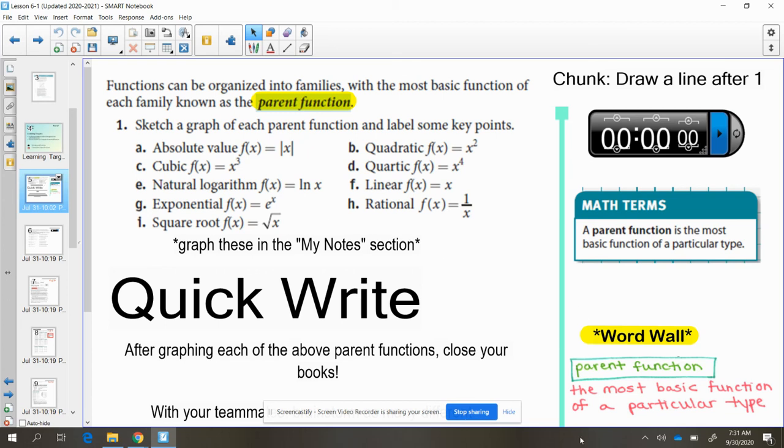Okay. So the first part here asks you to sketch the graph of a bunch of very famous parent functions. And what a parent function is, in its most simplest form, is the basic type of a particular function. So for instance, with quadratics, you see quadratics all the time where they're moved around because it might be like x squared minus x plus 2, but the parent function is just x squared.